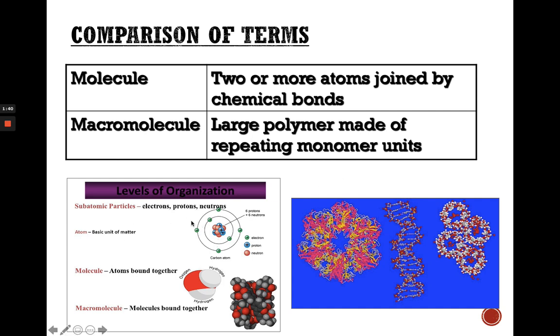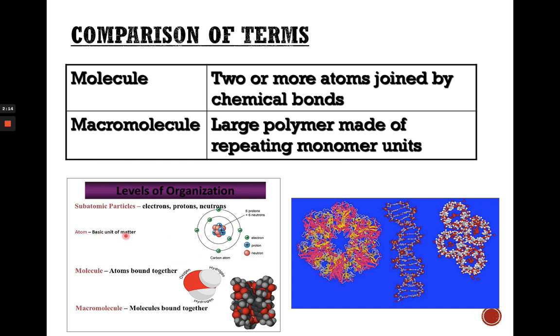And if we go down here to the levels of organization, this should look rather familiar to you. There are subatomic particles that make up our atoms. The atom is the smallest unit of matter. And depending on your atom, here's an example of carbon. I'm just going to grab the laser here. So this is carbon right here. When we look at a carbon atom, it is unique because it has 6 electrons, 6 protons, 6 neutrons. We could do the math from the periodic table and figure that out.